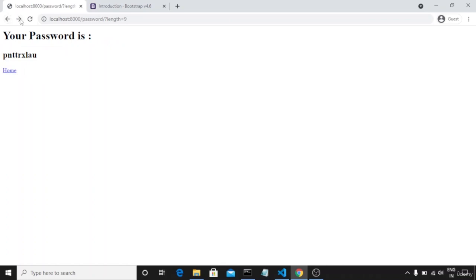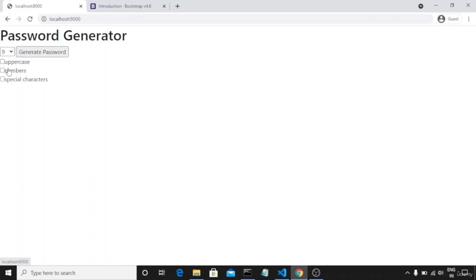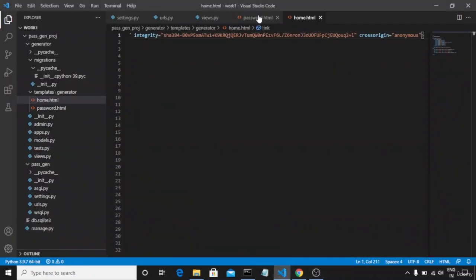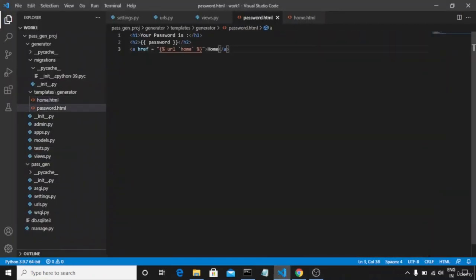So previously our website, sorry, now the change is gone. But see, it has changed some fonts. It has also rearranged the characters and the size of the font is also changed. It looks somewhat better than what we had previously. But designing does not always end with Bootstrap. I will also add the Bootstrap link to my password.html. But this is not all that we wanted, we have to design the website.